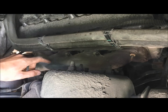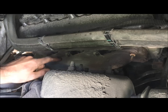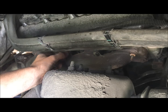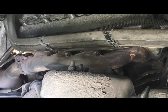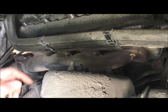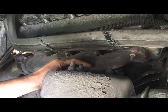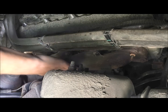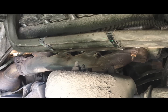Very common on the left side, or passenger side of the truck. I don't know why it's always the passenger side that goes first, but this is obviously warped, and these have started to pop. So that's the earlier noise that I showed you guys. So what I'll do now is get my socket set up to remove the remaining bolts that are on here. There's also one broken off somewhere down here. I'll find it. I know it's there.